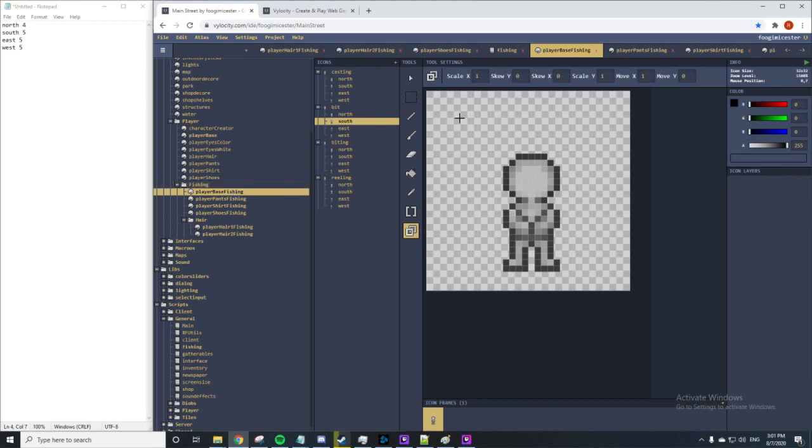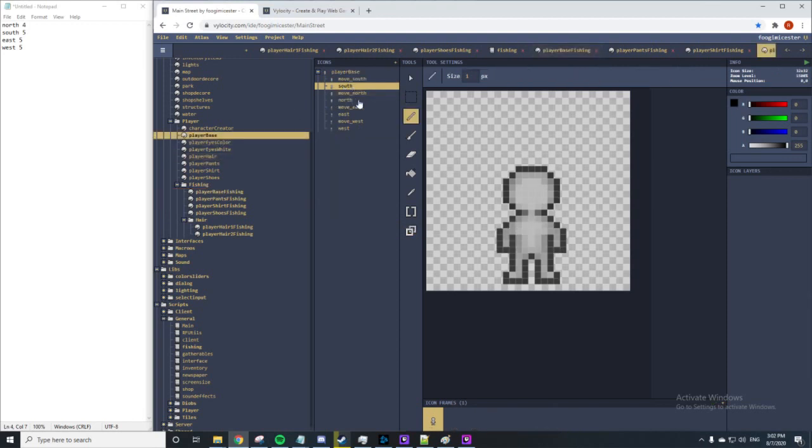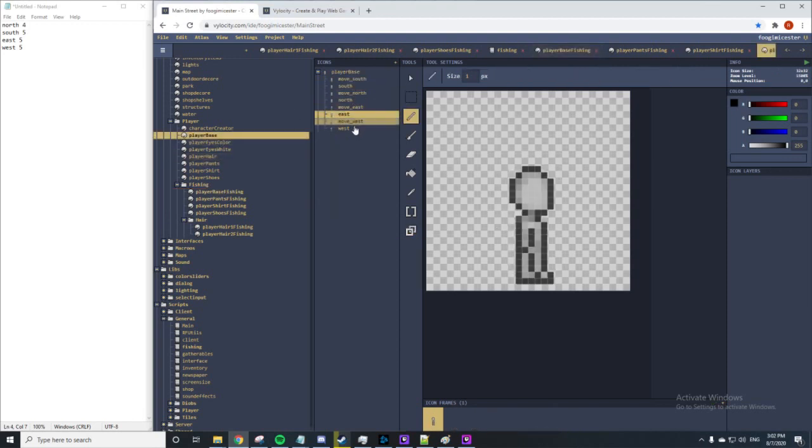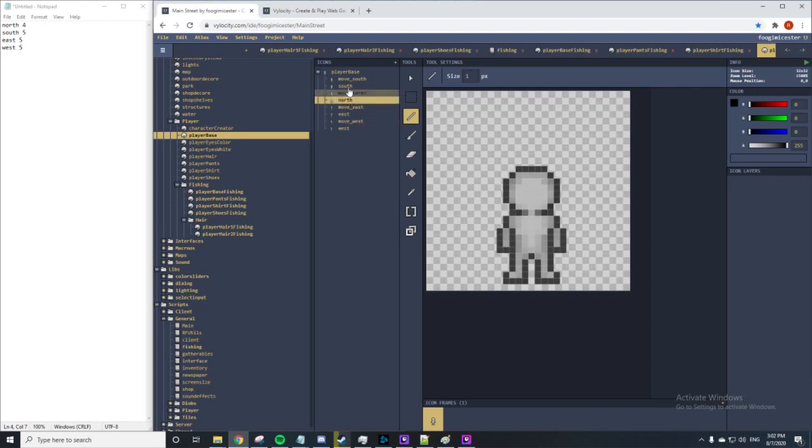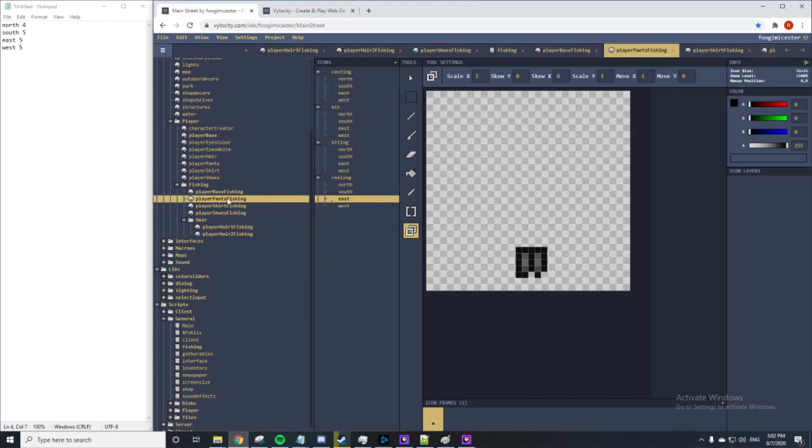But here's the problem: south stands taller than the rest of them, and that's true for all of them. The player base does not do that. Player base is always the same height, 1 pixel above the ground, basically. So I think I'm going to need to fix that too for everything.